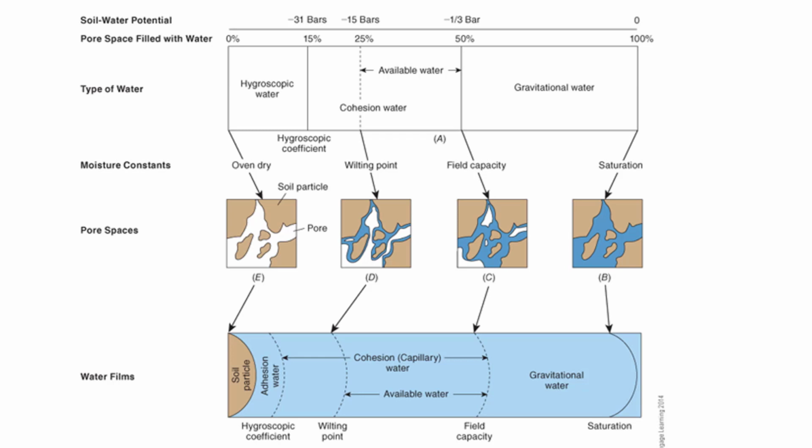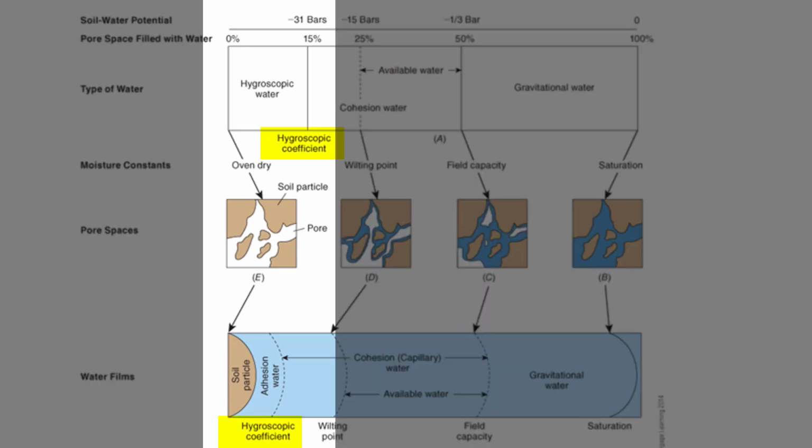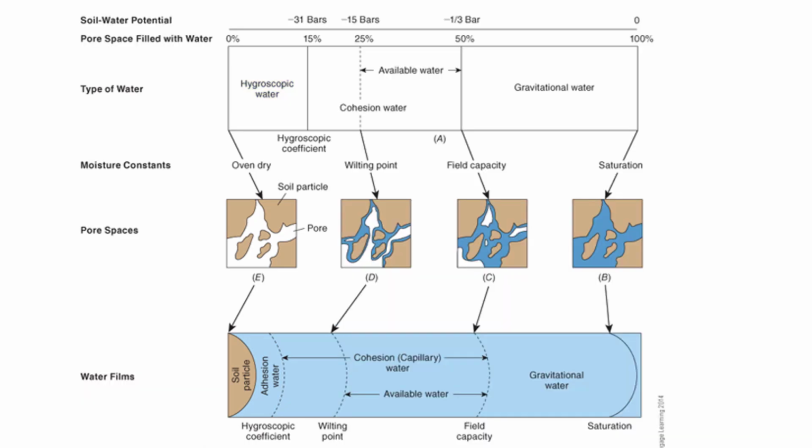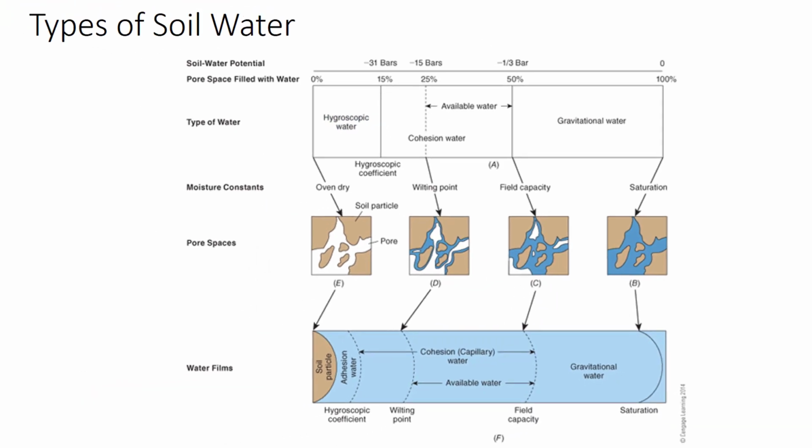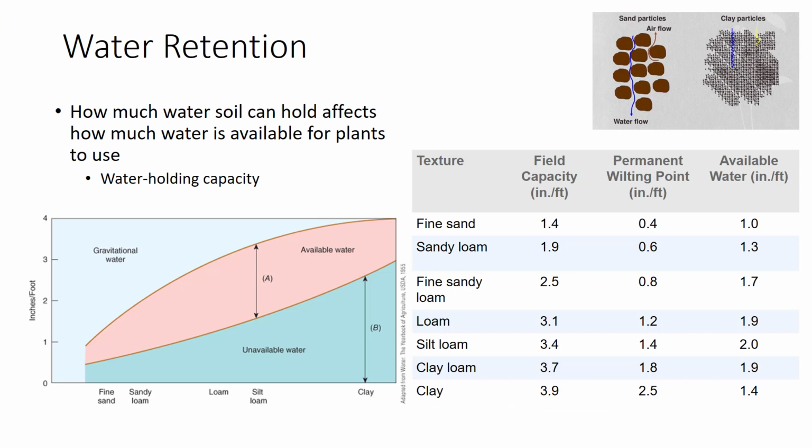Beyond the wilting point, some cohesion water remains but is unavailable to plants. This point is called the hygroscopic coefficient, the point at which the soil is air dry. Hygroscopic water, as it is called, is held to particles so tightly, between negative 31 and negative 10,000 bars, that it can be removed only by drying soil in an oven. How much water can a particular soil retain and make available to plants? Actually, these are two separate questions, because only the portion of soil water between field capacity and wilting point is available to plants.